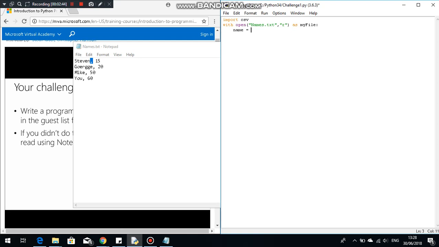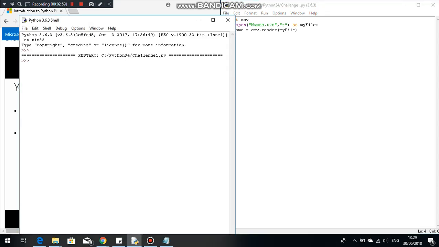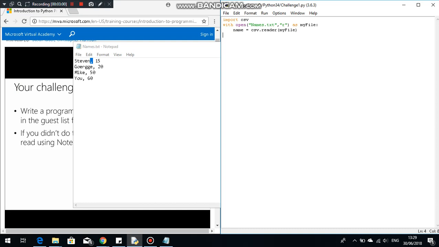So name is equal to csv.reader, and then in brackets you put my file inside it. To check that it works, we just run this. If I run this, no errors, it's working. We haven't outputted anything, so you don't expect there to be an output.